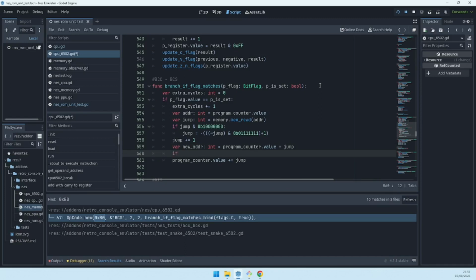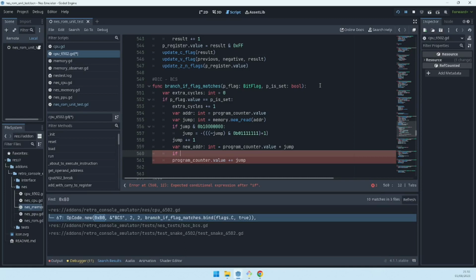So if the new address and the old address and the high memory, so the page is wait a second, this is not what I should be comparing.